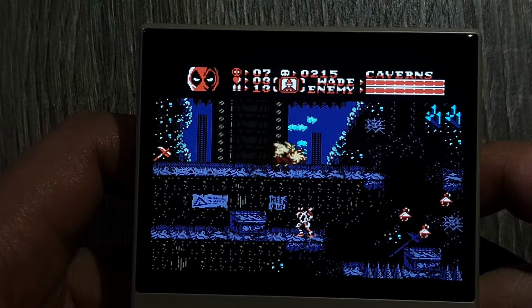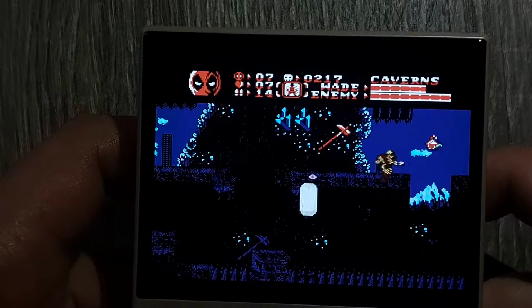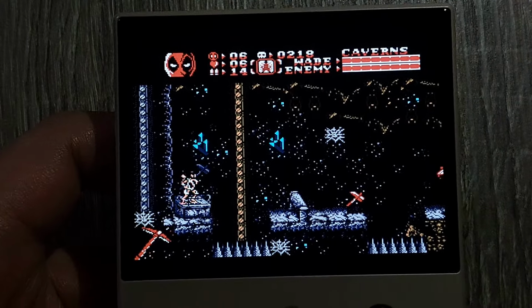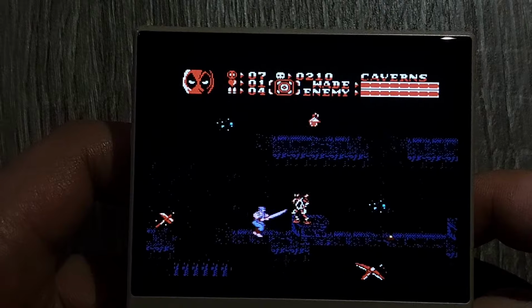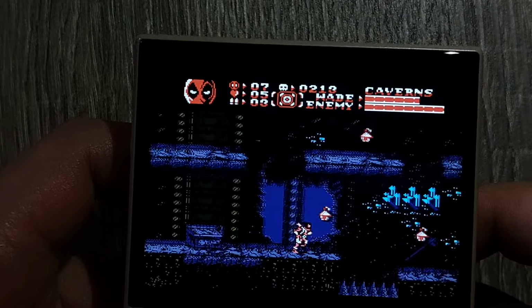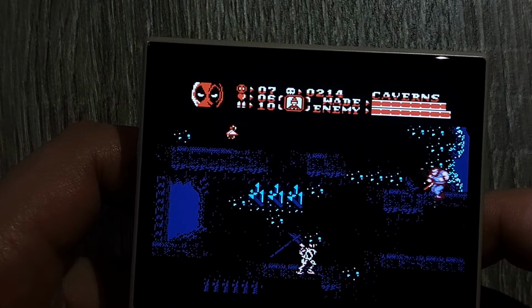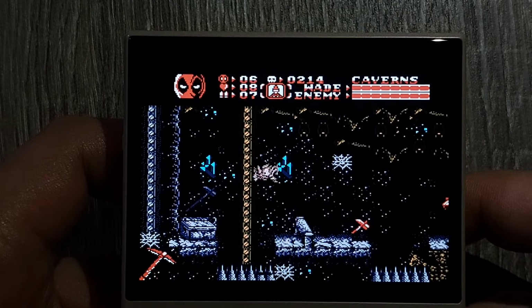Who is that? Well, what were we supposed to grab onto here? Oh, wow. Man, well, we have plenty of lives, right? It's just, I don't know what to grab onto. Alright, I cheated. I loaded from a previous state. What's the secret to this stage? Oh, wow. All right. Caverns.